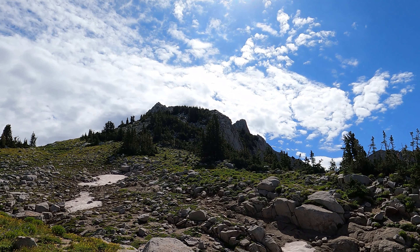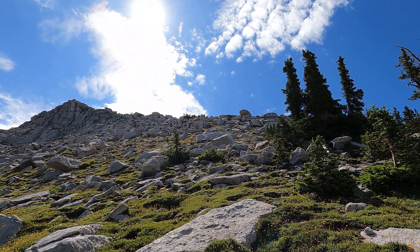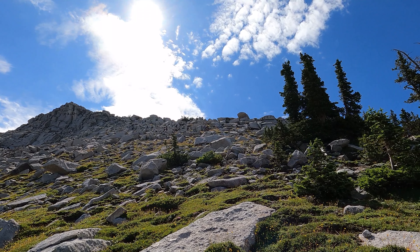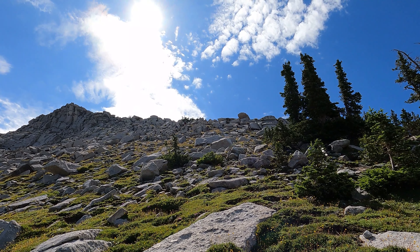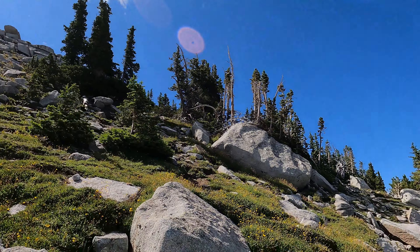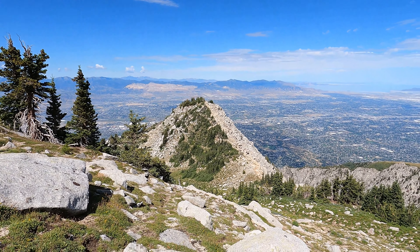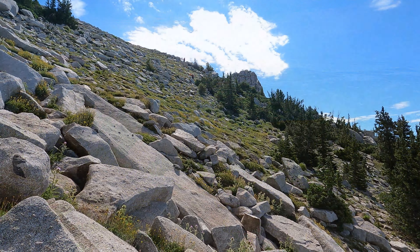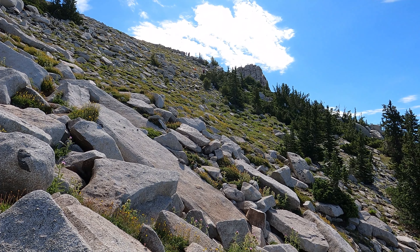I was just on top of that taking video of the views, and now I'm going to keep going up this trail and eventually go up to the right and do the rock scramble to the Lone Peak summit. Now what I'm going to do is see that clumping of bushes on that rock ridge line — I'm going to go for those, and you want to hit the right side of those bushes up there where everybody else is going.